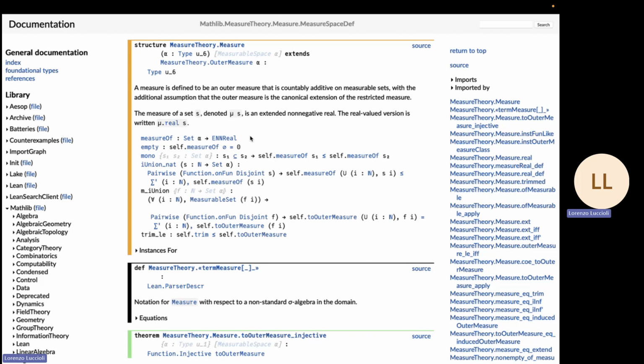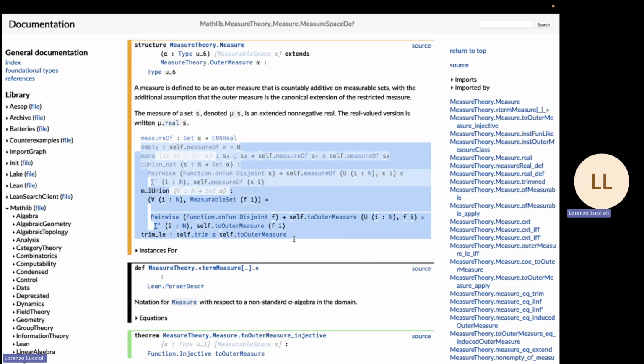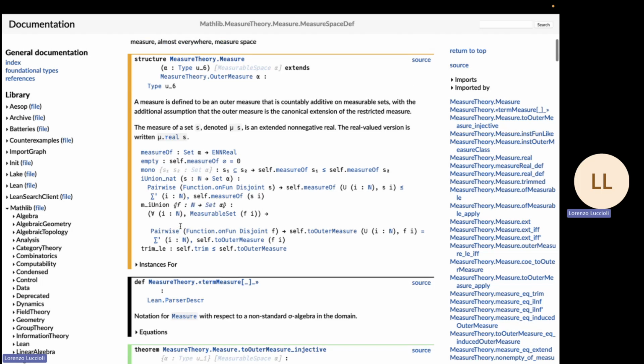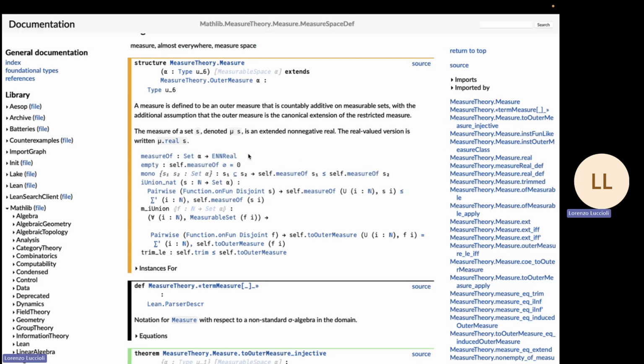Extended because we should allow plus infinity when we're dealing with measures, and non-negative because, if we're dealing with measures, we don't care about negative values unless we're doing some signed measures, but in this case, we're not. So we can just work with non-negative values. Then there are also all kinds of properties for this to be a measure. For example, the empty set must have measure 0. It must be monotone, and satisfy other axioms of measure. But that was just to see why we have this ENN real as the codomain.